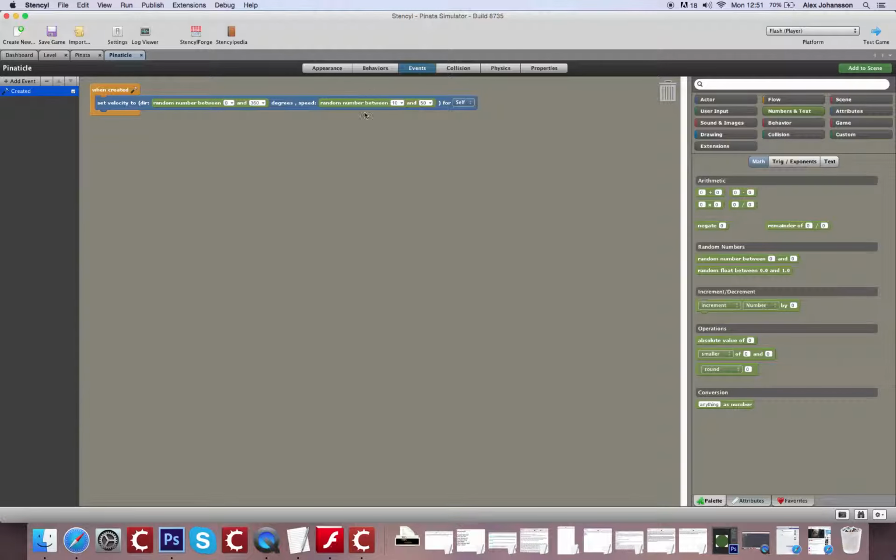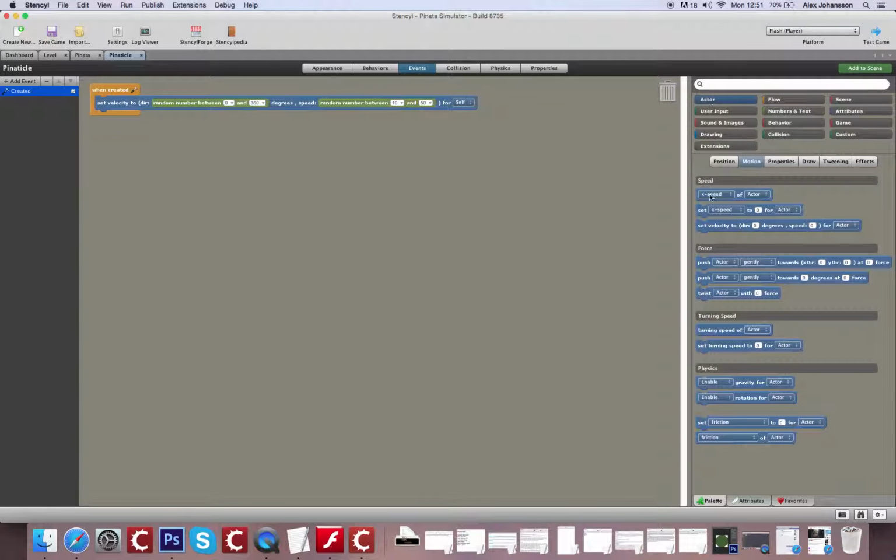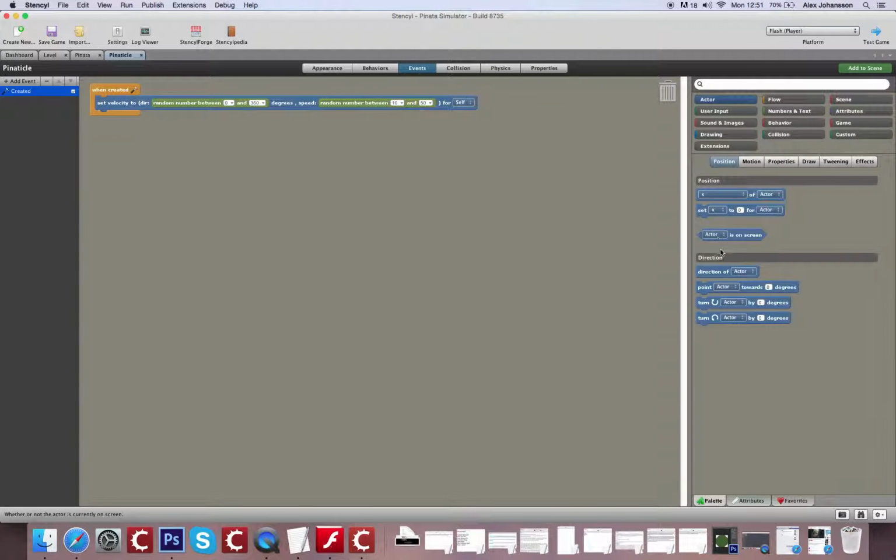Now, before we retest it again, what we can do is add a couple more features. You might have noticed that all of your actors were flying horizontally before they collided with things. So what we could do is set the initial direction. For this, we can use our 0 to 360 code again. So just quickly grab that. It's going to point our confetti in a certain direction when it's created.